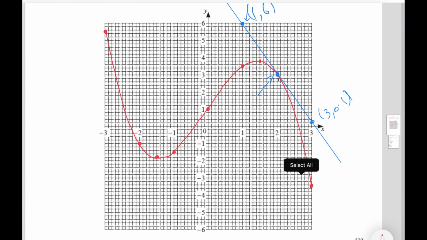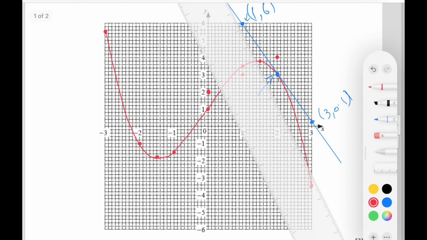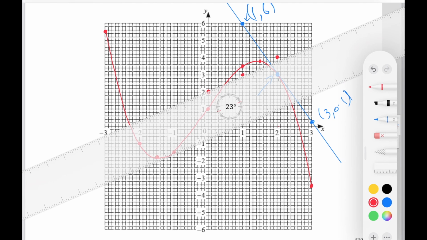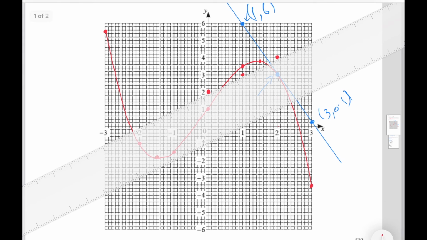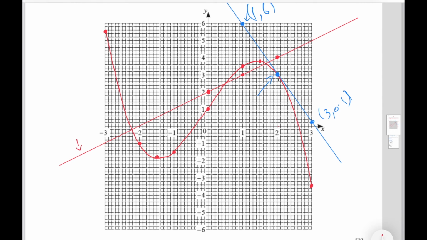0 and 2 is going to be here, 1 and 3 is going to be here, and 2 and 4, if I extend this, is going to be over here. Let's connect all these points by a straight line. One second, let me draw this line. This needs to be perfectly accurate. Okay, so I draw a straight line like this. This is the equation of the line y equals x plus 2.